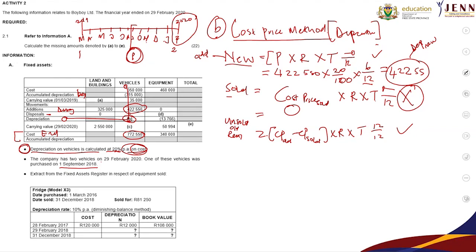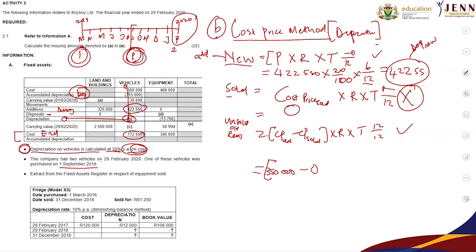Okay? Then we move. Let's go and check the remaining ones, the unsold. We don't have the sold one. We just said we don't have the sold one. The sold one is 0. How much is the cost price of the old that we started with? 1 vehicle that we had at the beginning of the year. What is the cost price of that one that we had at the beginning of the year? What is the cost? Then we have 35000. That is old at the beginning of the year. The ones that we started with, the 1 vehicle that we started with before we purchased the second one.